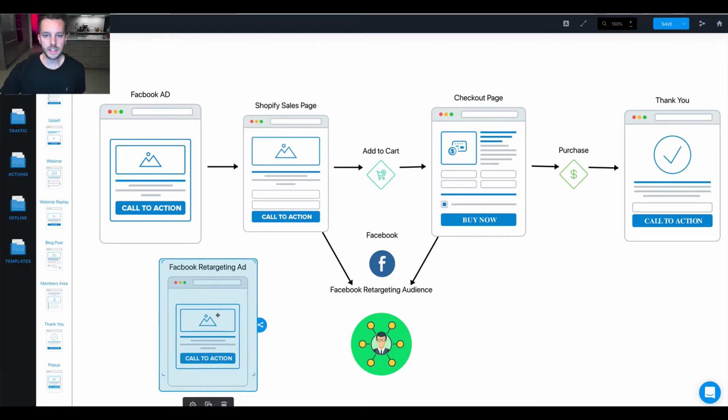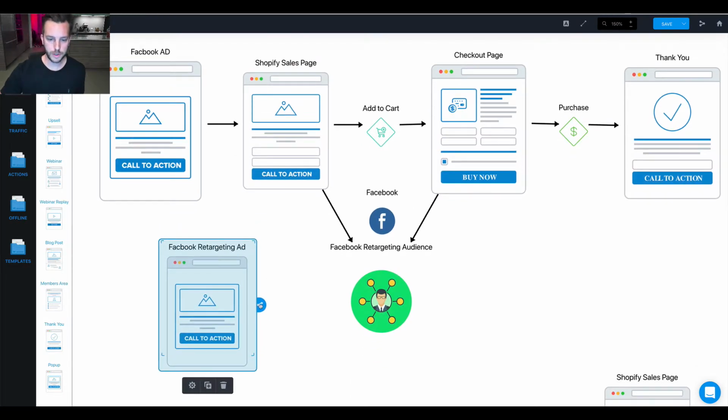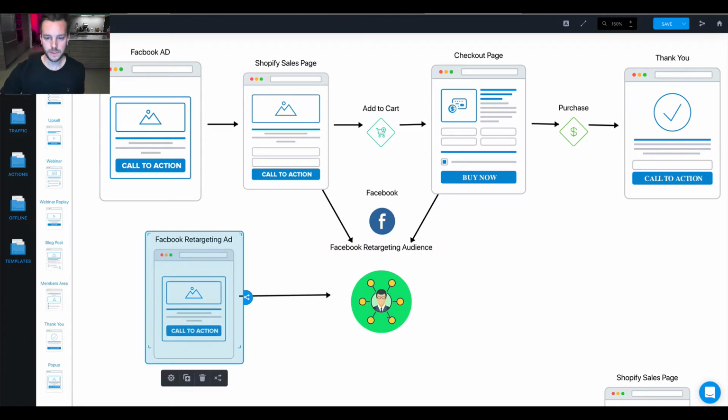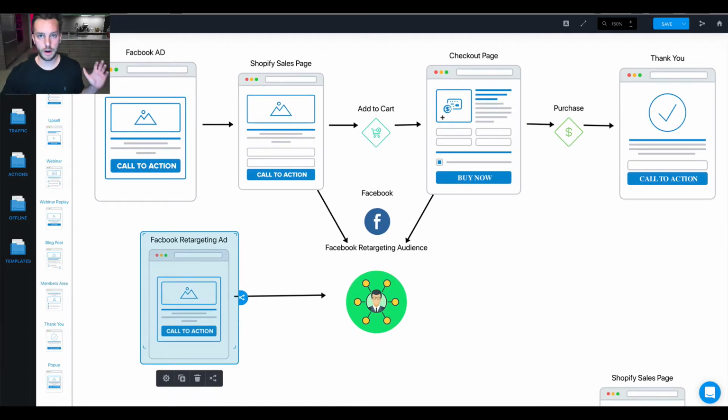And rather than displaying your ad to everybody that's on Facebook again, you're saying only show this retargeting ad, boom, to these people, right? These people that were dropped into this list that previously visited our sales page or our order form but did not buy, okay?